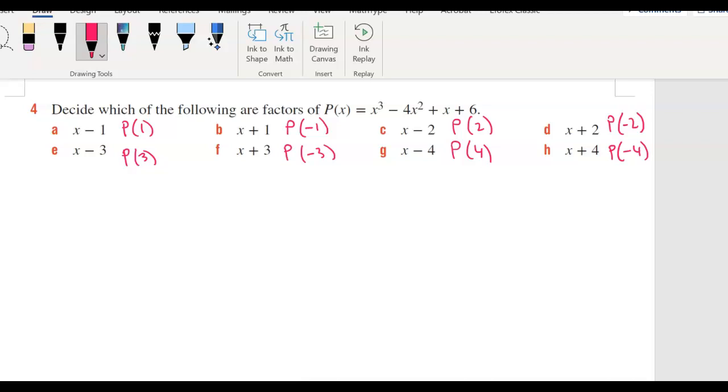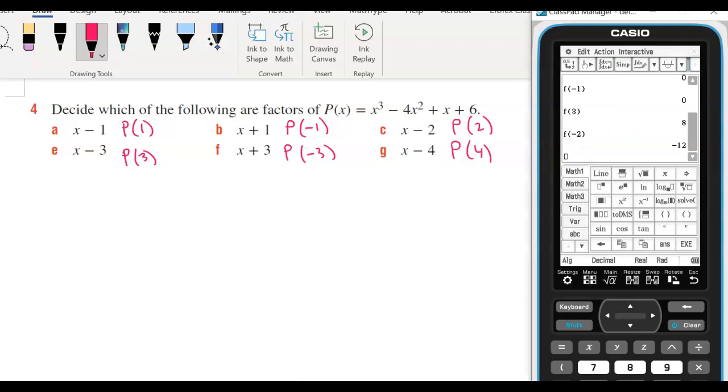All right, so going back on the calculator, you can just use f, you don't have to use p. Define it again. You don't have to clear anything because the calculator has a terrible memory. Once you define a new f of x, it forgets any other f of x it's ever seen. So x cubed minus 4x squared plus x plus 6. Always check that it's written correctly because we're doing a lot with that function.